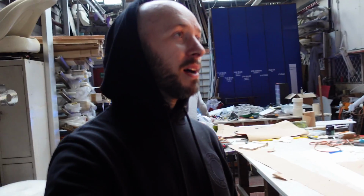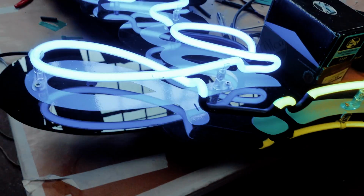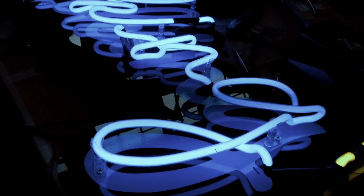The guys have been making the signs for us for the last 4 or 5 years, maybe. It's always great to come in here. It's really loud in here, but it's always great to come in and watch the process a little bit. Let's see if they can let me do a little bit today. These guys are true experts as well, and it's nice to go with the old school methods rather than just buying the new neon things online. There's a real difference between the two products, and it's stunning, really stunning what they do.